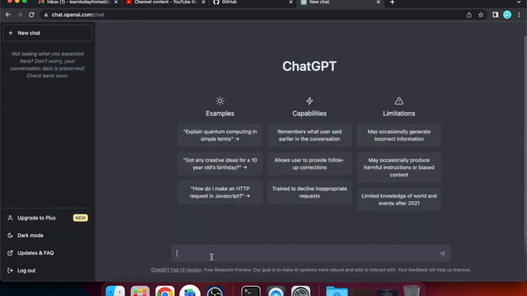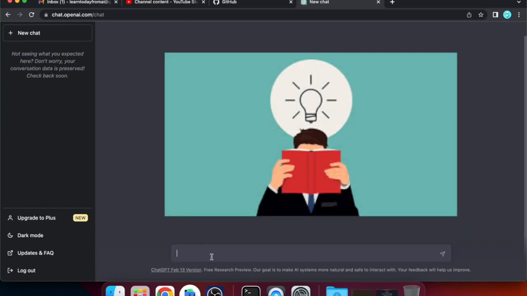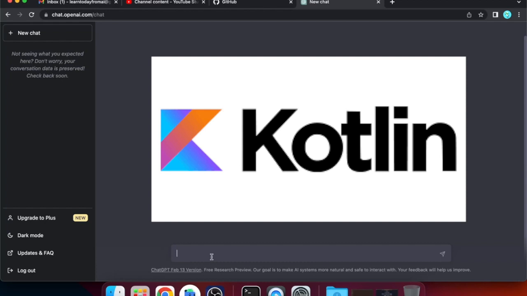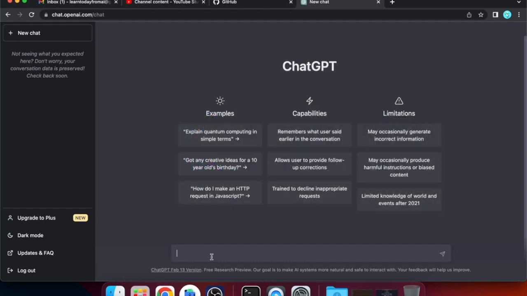To give a brief background about myself, I used to be an Android developer at Facebook, now called Meta, and the primary language I used was Java, which I self-taught. I want to learn Kotlin now because that is the recommended language for Android development. And I want to try something different. I want to use ChatGPT to help me learn.